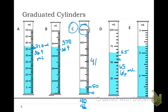Let's take a look here. So we have 1, 2, 3. So right there would be 2.5. If I can get that in there. Alright, right over here. So 2.5, so that's like 2.3 right there. And maybe we're able to go one more, so 2.30, or it could be like 2.31 milliliters. But this one, take a look, we have 3 digits there. So the more digits you're able to get, the more precise your measurements are going to be.